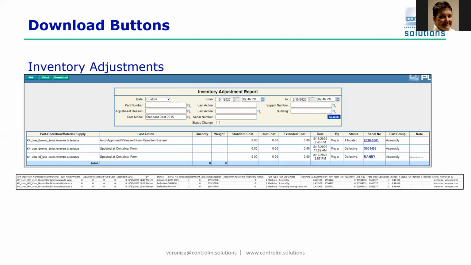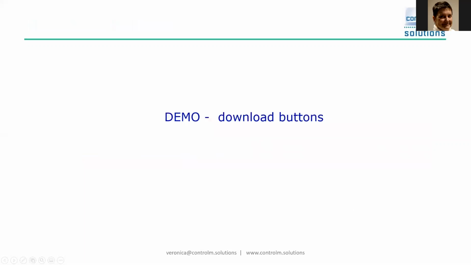Notice how the download file is bigger than the screen. These are the invisible columns. When you use this method, remember, download is a function of whoever wrote the code that created the report. The columns might be named different from what you're used to, or they might contain information that is not as you expect it. So let's see how that one looks.